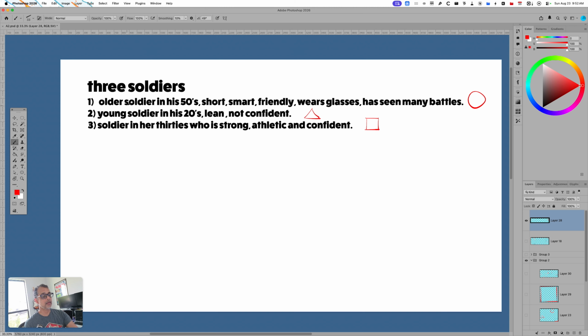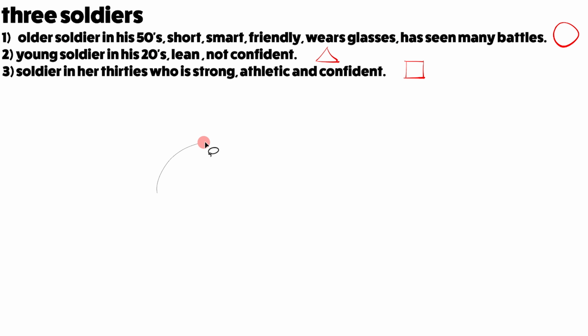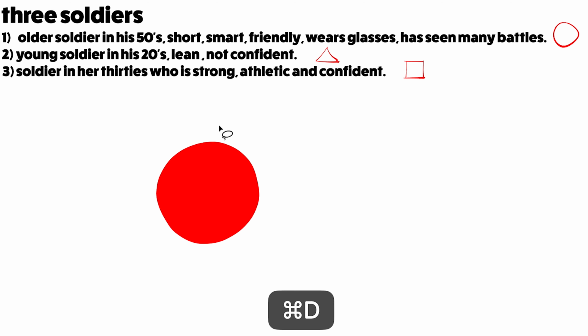So I'm going to focus on how I develop this first character here, this older soldier in his 50s. Well, we can start out with a rounded shape, and I like to use the lasso tool as an ideation tool for me, because it allows me to create selections that I can just fill in with a specific shape. So this character is basically going to have this rounded shape. I'll hit Option Delete. And I don't have to necessarily start with a circle, but I'm kind of thinking this character is short, so he's going to be a little bit more rounded, okay? I really want people, when they look at this particular character, to get that sense.